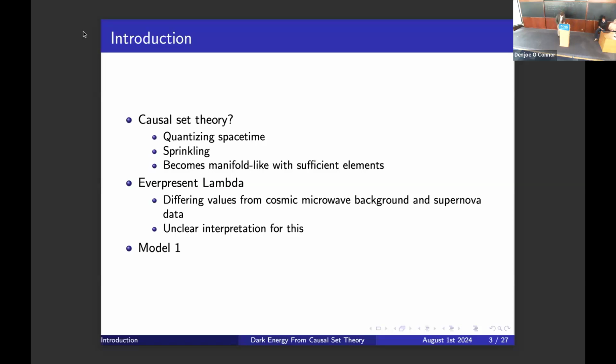Next thing that I'm going to write up is a result from unimodular gravity, which is an uncertainty relation: delta lambda times delta V over 8 pi G is greater than h bar over 2. This coupled with the density gives us the most critical relation for ever-present lambda, which is that we keep lambda proportional to 1 over the square root of the volume of the universe at any given point in time.